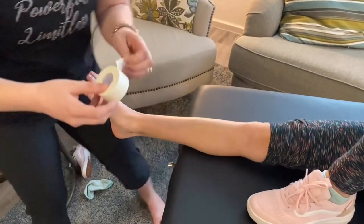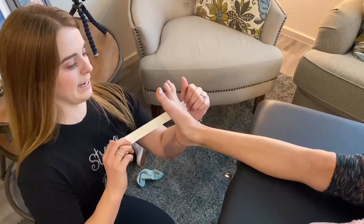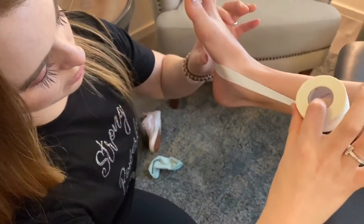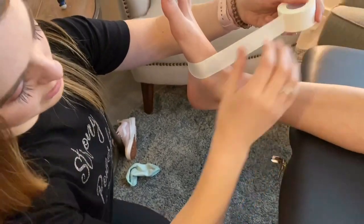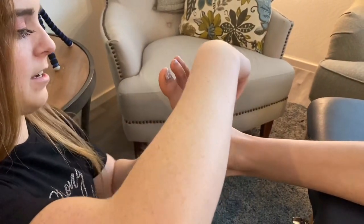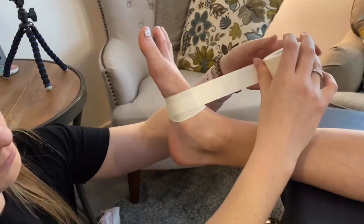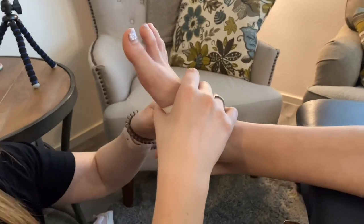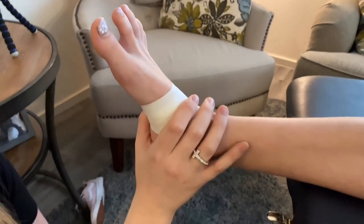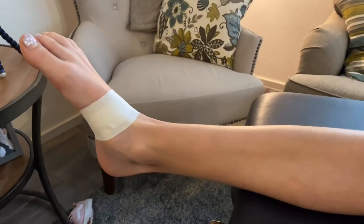This one is super simple. All you do is take tape and just lay it on the bottom of the foot, then you lift the arch up this way. You do a little bit of a pull and then once you get to the top you just rest it over. Then rip the tape and do the exact same thing again. You lay it on the bottom of the foot, pull up and lay it over the top. If you're doing an ankle tape job and they have shin pain also, you can add this into it and just tape on top of it.